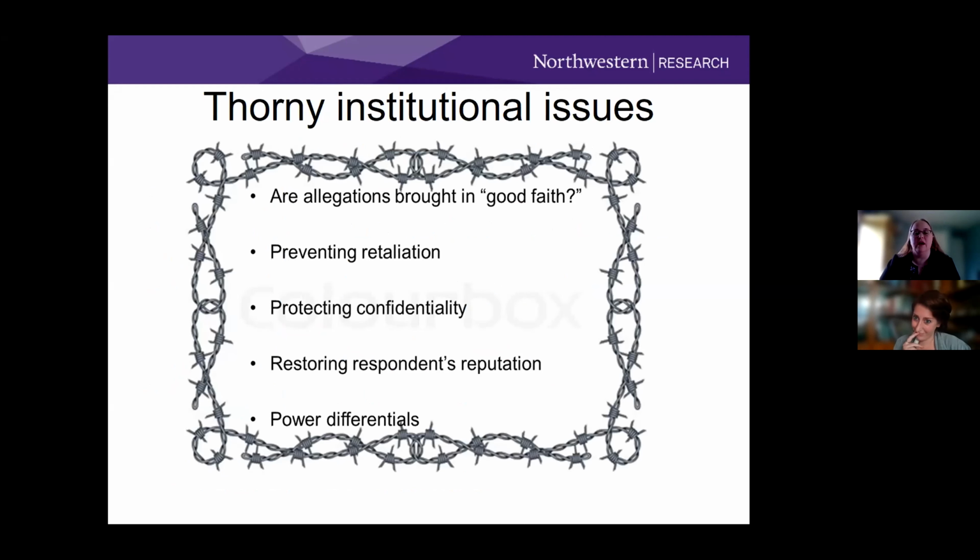Just touching on a few really complicated issues that come up during the course of institutional investigations. The idea of whether or not allegations are brought forward in good faith. I've been a research integrity officer and involved in this for, I think, 15, 18 years at Northwestern. And you see lots of things. Deciding whether something's brought forward in good faith is really difficult to judge sometimes. But when we see a student who's kicked out of a graduate program for not making progress on their degree, and then the next week they bring research misconduct allegations against all three of their former investigators that they worked with, we start to wonder what's going on.